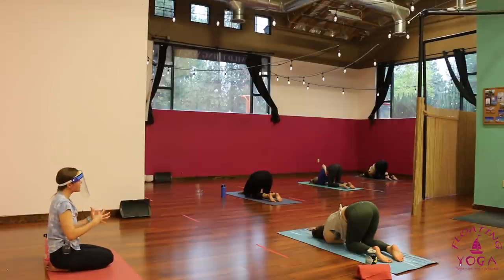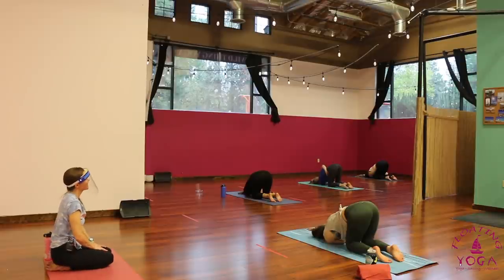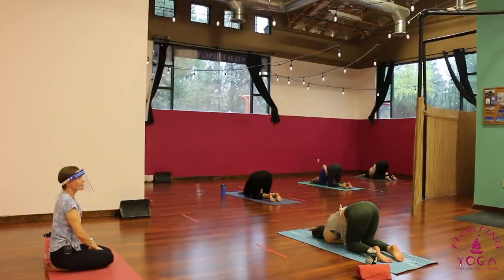And as we slow things down, we have less distractions from the flow, from trying to keep up. It's super easy and totally normal for your mind to wander. And if you find it's going places that maybe don't feel as fun, as joyful, as happy, please acknowledge that, allow yourself to experience that. And then maybe you find something that is a little bit lighter, something you're grateful for, something that makes you laugh.